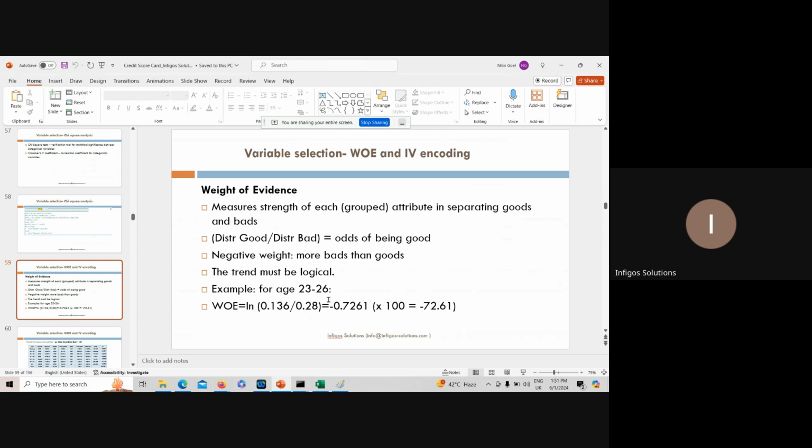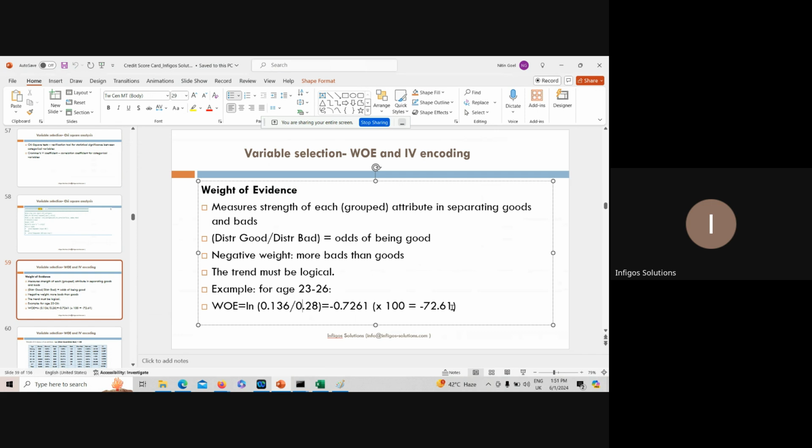For instance, to calculate the weight of evidence for this variable, we take the distribution of good, distribution of bad, and take the log of that particular odds. It gives us this value. And we multiply it by 100, which gives us 72.6.